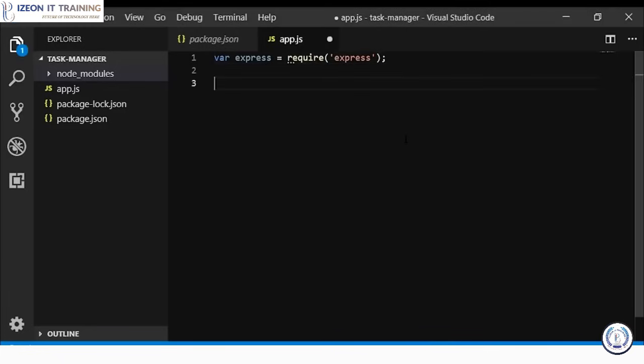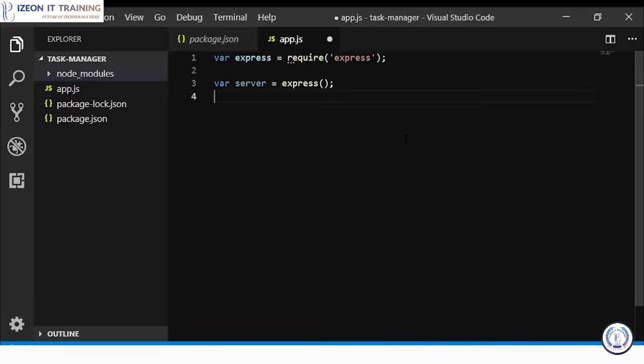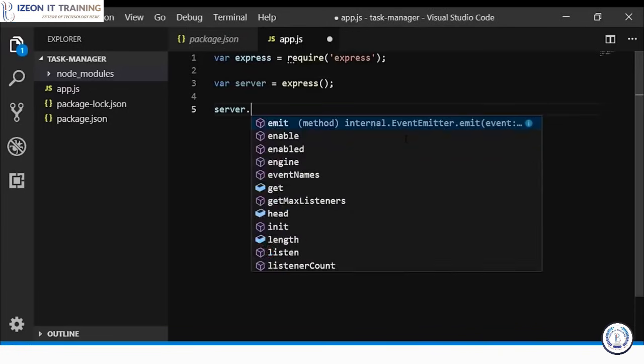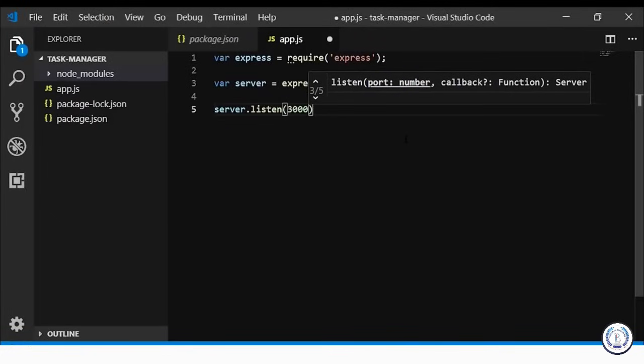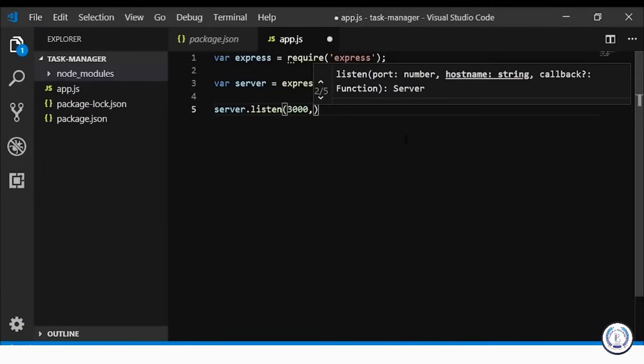Let's do that. What we would do is express and brackets, like we are calling Express as a function, and we'd be saving it in a variable called server. So this is how you create a server in Express. Pretty simple. And what we would do is server.listen 3000, and then the same drill, like 3000. I'd not specify localhost because I know that it is localhost.